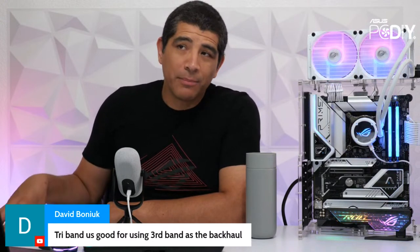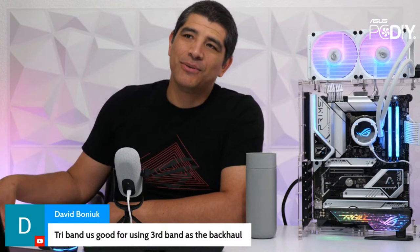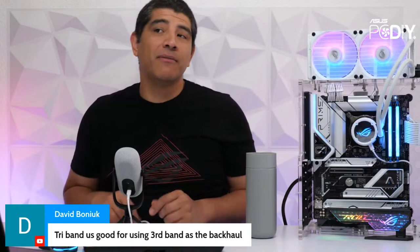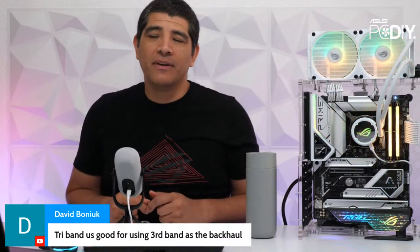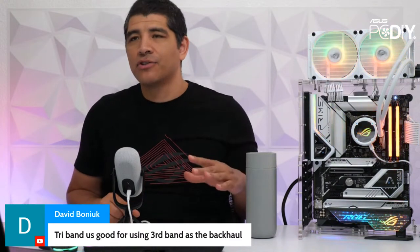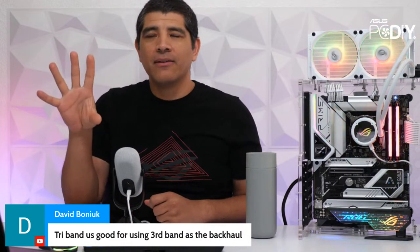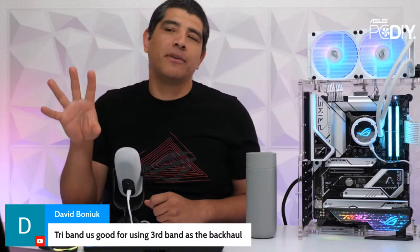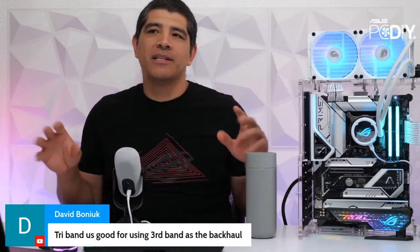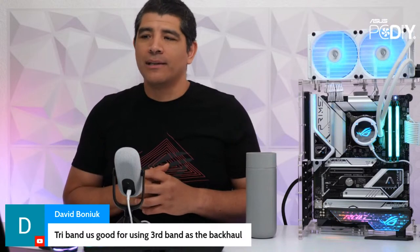And same thing with a quad band is even better than a tri-band, because you can have one band dedicated to the backhaul, and then you can still have three bands exposed, which definitely becomes advantageous if you have a Wi-Fi 6E ecosystem of devices, because Wi-Fi 6E operates at a higher frequency than your traditional Wi-Fi devices. So you can have a dedicated super fast band, then a somewhat fast band, which works well for a lot of devices, and then your 2.4 gigahertz band, which can be used for more IoT based devices, general devices that don't need a lot of speed, but just need a stable and reliable wireless connection, right?